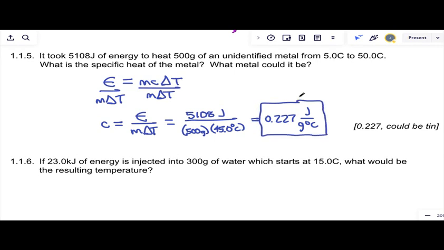And then you can go to a list of metals like the one in our data book or if you google it you'll find great big lists where they give all kinds of different metals or materials and their specific heats. There's a specific heat for concrete and styrofoam and different kinds of glass and all kinds of stuff. And if you just scan one of those lists until you find 0.227, this does not guarantee that the material is tin, but it definitely has the right specific heat to be tin.